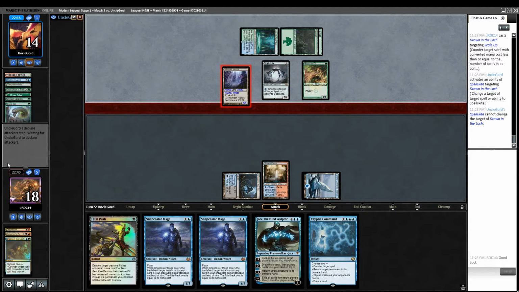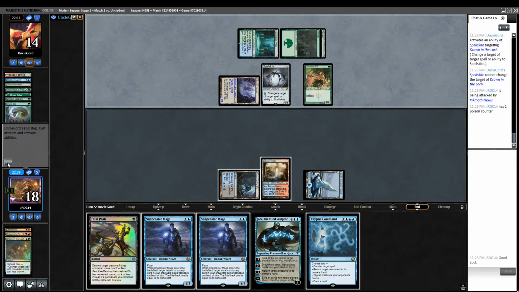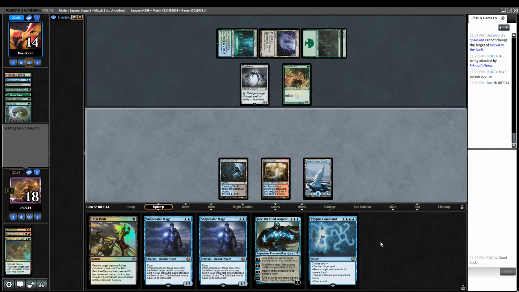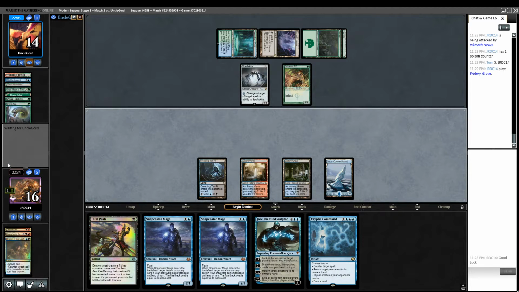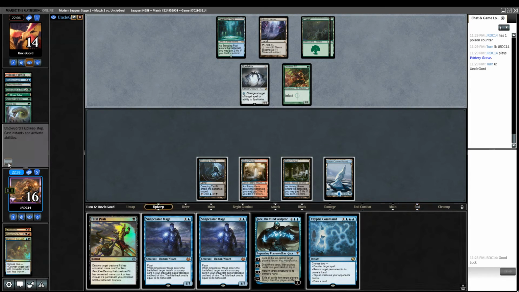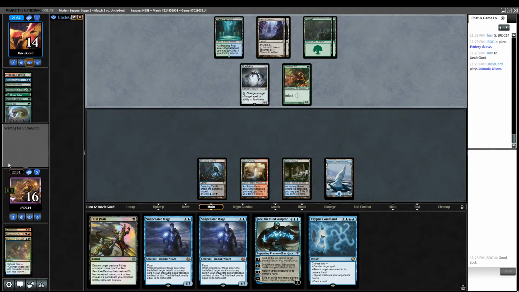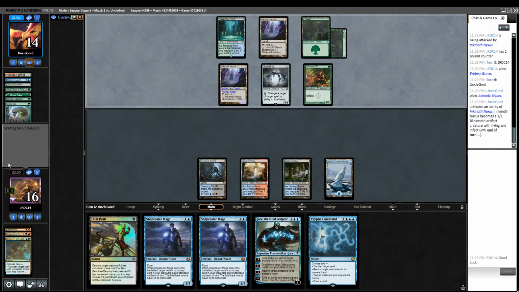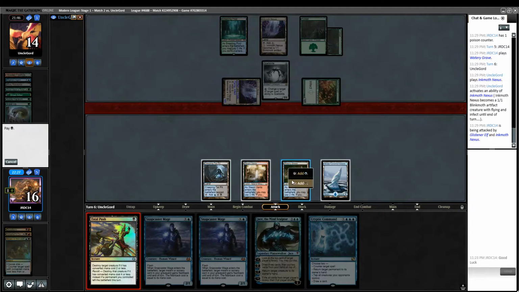Alright, so... We could still be okay here if we draw another black source. No, we do. Just in time. All right. We got 1 card now. Yep. Push.